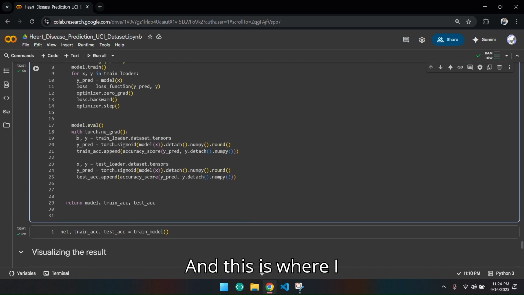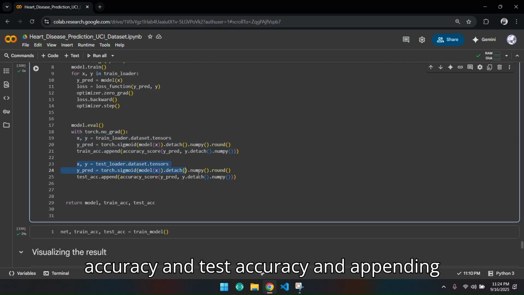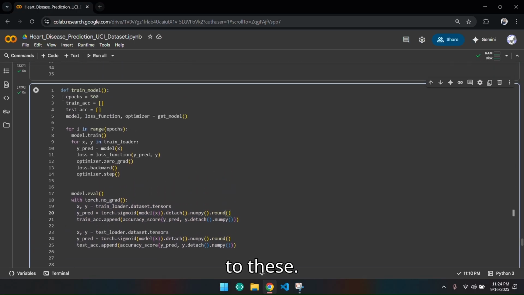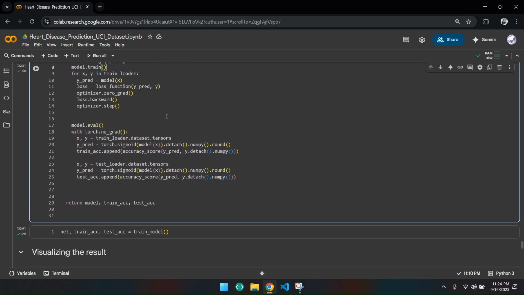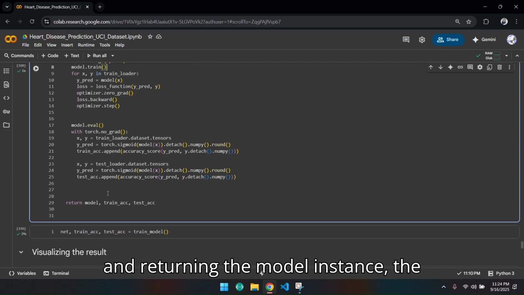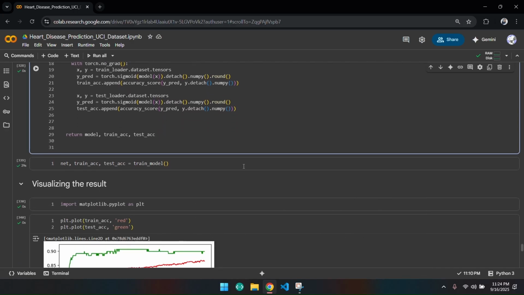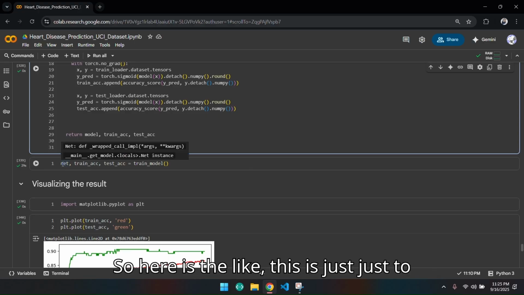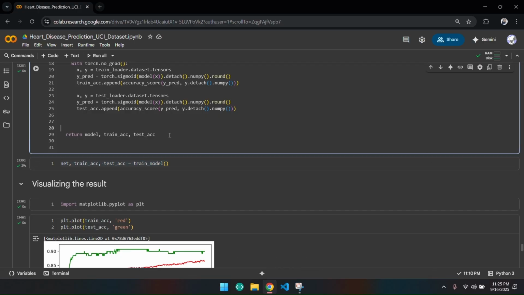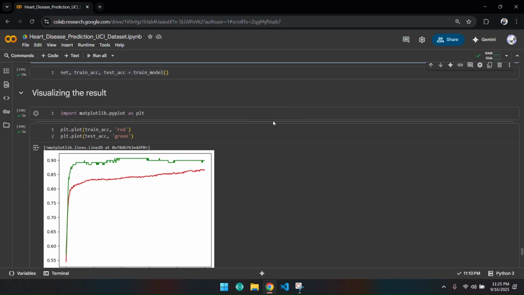And for each epoch, getting the training accuracy and test accuracy, appending to these, and returning the model instance, the training accuracy, and the test accuracy.